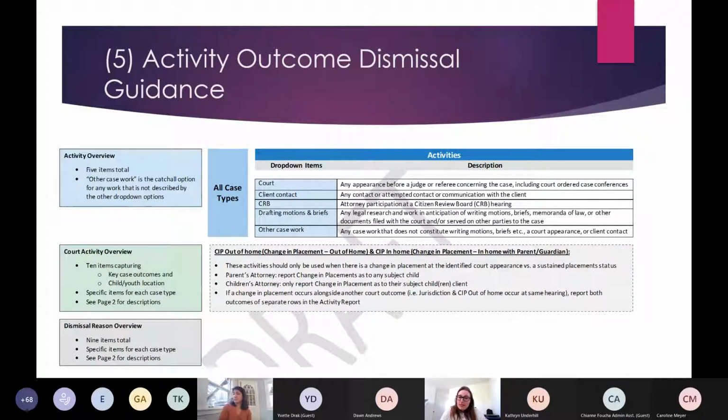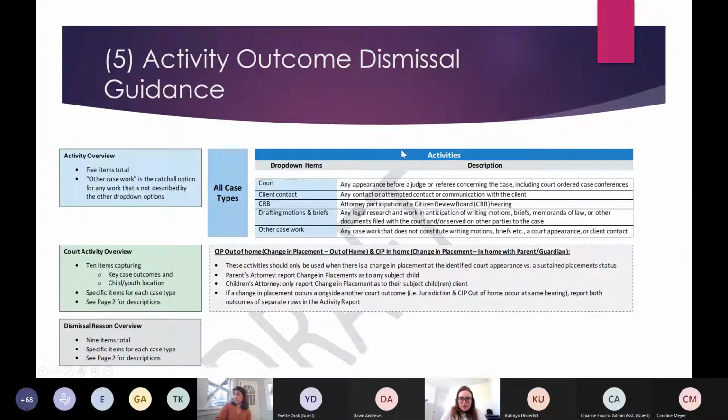So you'll see in this section we have the activities, and we don't have a ton of variation between case types for how you will use the different activity drop-downs. So they're just all here, and they should be applicable to all of the case types except for CRB, I think, which is just for dependency.